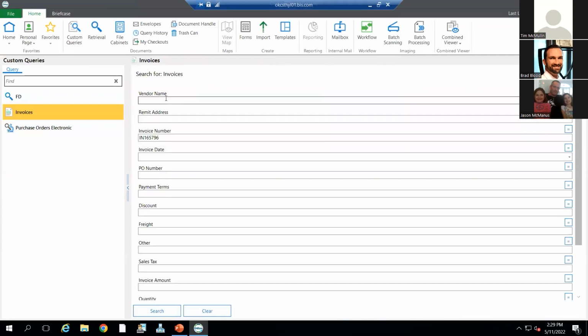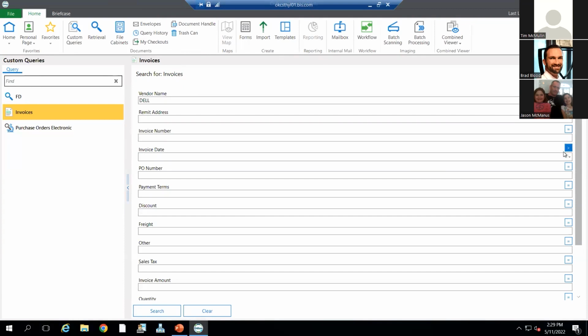And you can use these fields in combination. So what if I wanted to find a Dell invoice? We got a lot of Dell invoices. We do a lot of business with Dell. So I type in vendor name Dell. The only thing else I know about this particular invoice is that it's really old. I know that it was pre-2001. Probably not a realistic scenario. It'll just show you the different ways you can search.